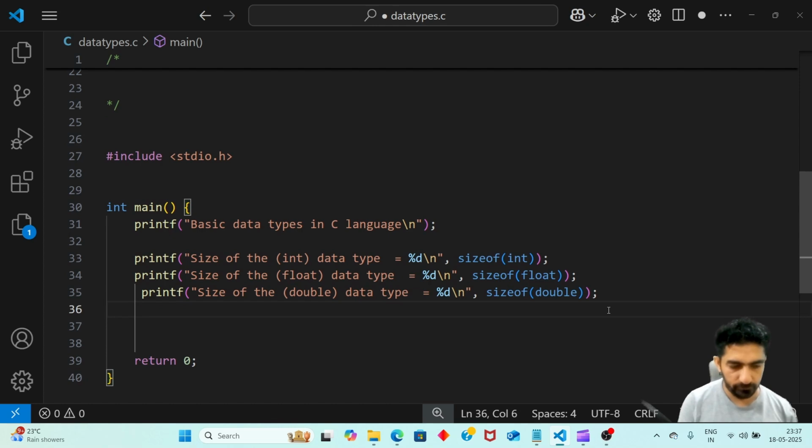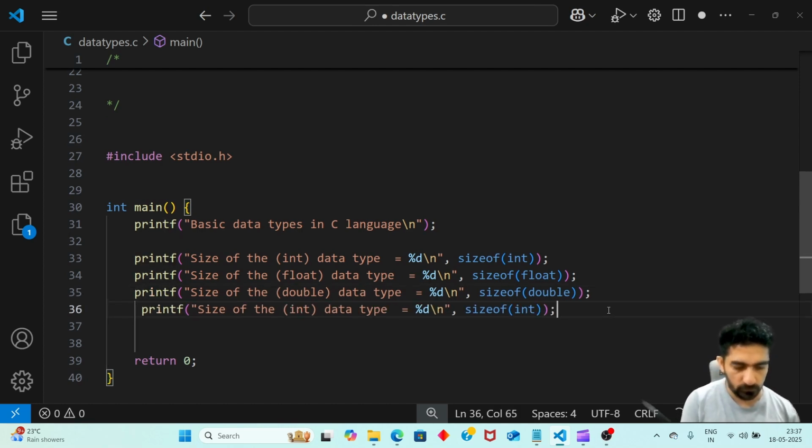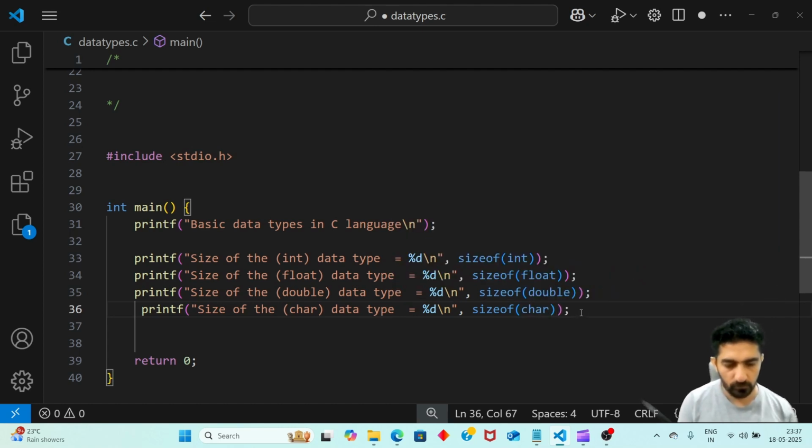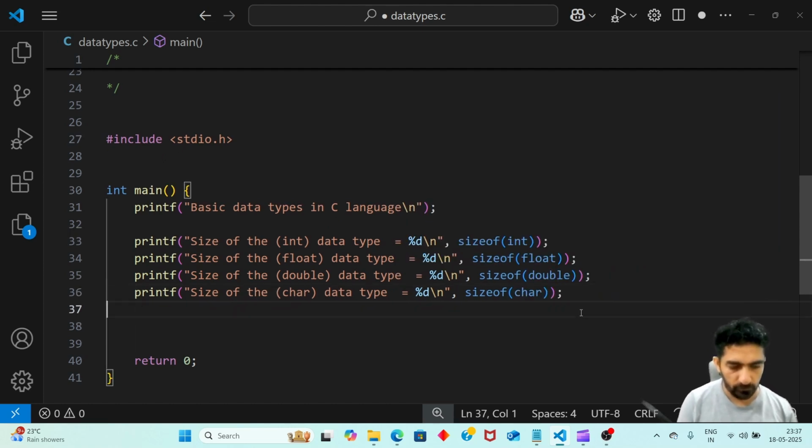Then the next one is character, so we will take char here, and then the last one is bool.